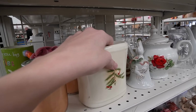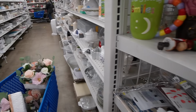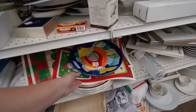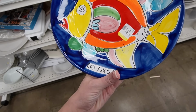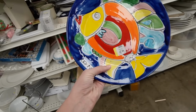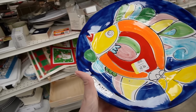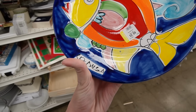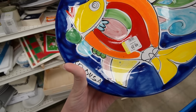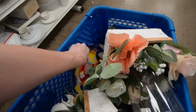Alright. What do we have here? Dishwasher safe. Alright, well, I'm going to start down this aisle. This is just the plain white aisle, but look at this colorful plate. I'm not sure what that says. La Russa? Looks Italian, but I'm just not sure. Is that somebody's name? Because if it's somebody's name, obviously it's going to be a difficult sell. But it could also be a souvenir piece. I feel like having these in my cart is going to be an issue, but we're going to try to make do.